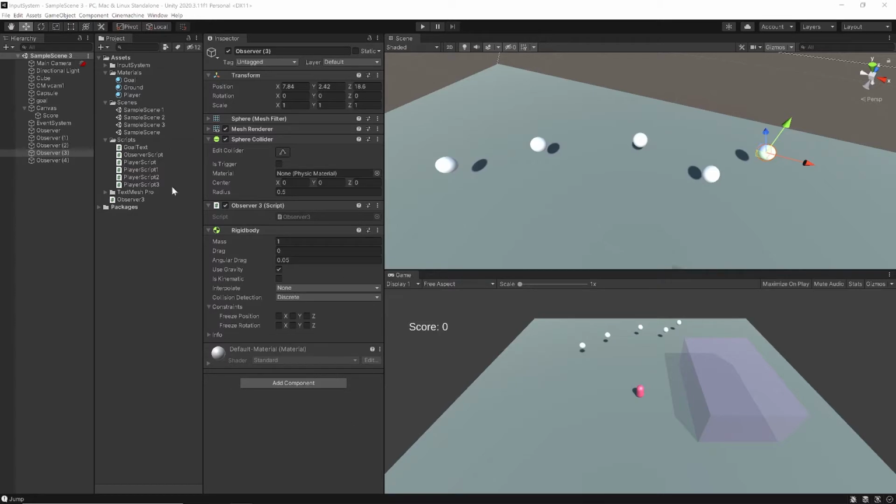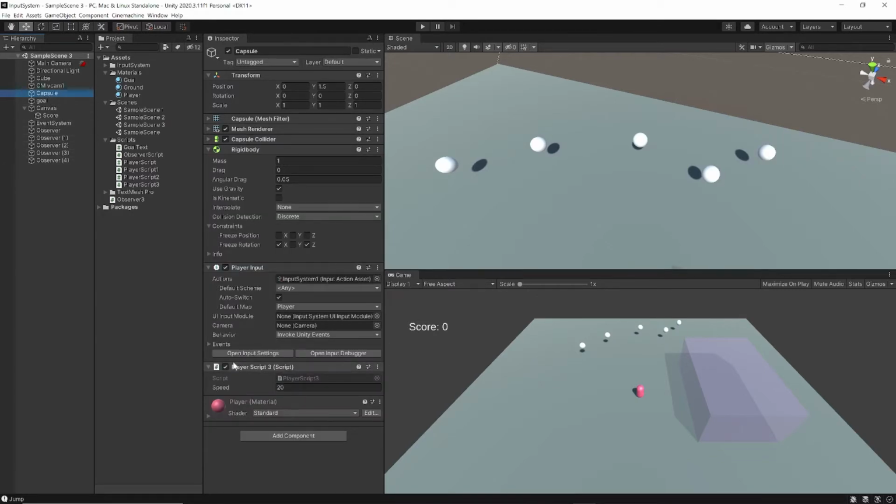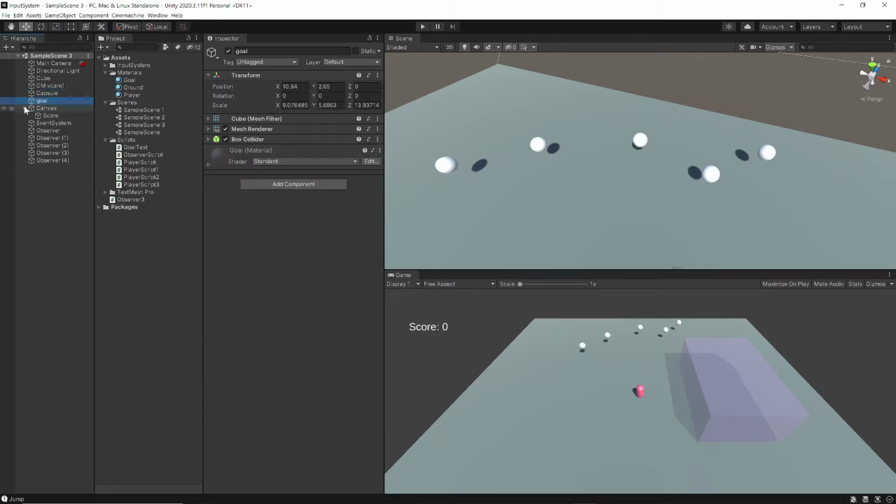So I've got this new scene set up, and I've got a player, this score text, this goal trigger, and then these fans right here, these observers. On the player capsule is the Player 3 script, and on the goal there's nothing.